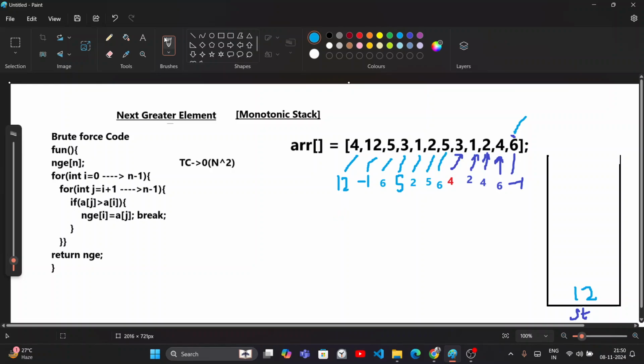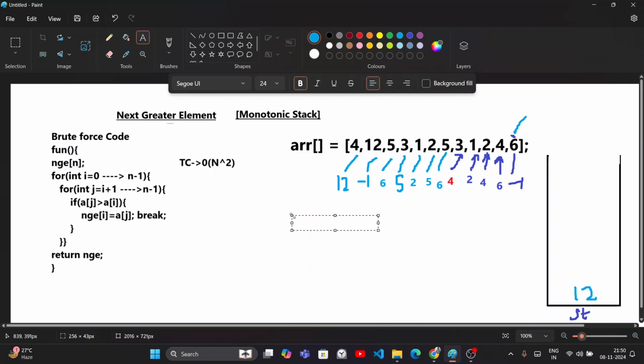So what I will do, I will put 12. So what will be the new array, the answer? The new array, that is st, will be 12 minus 1, 6, 5, 2, 5, 6, 4, 2, 4, 6, minus 1.